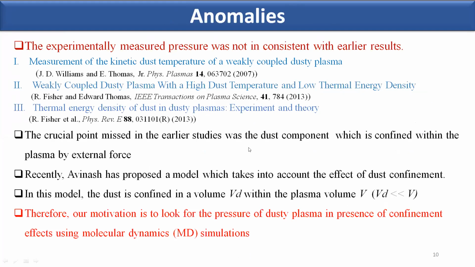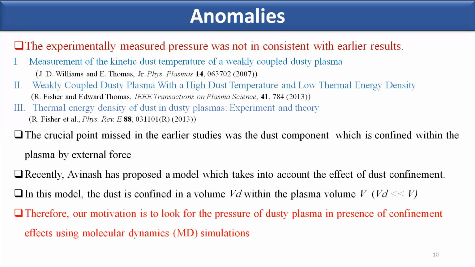And the crucial point missed in the previous models is, as I said, the confinement of the dust. Because in a real experiment, the dust is confined in a smaller volume compared to the electron-ion plasma volume, and the dust volume can be manipulated independently of the plasma volume. So taking this confinement effect into account, Avinash has proposed a model, and he analytically gave an expression for the pressure of these confined dusty plasmas.